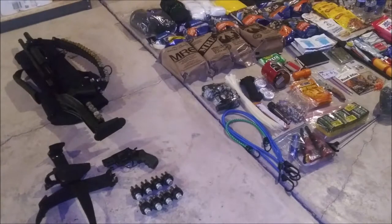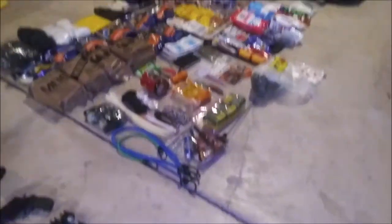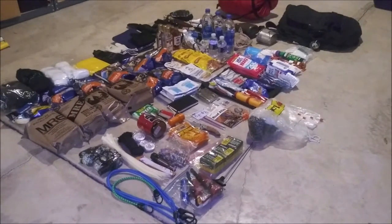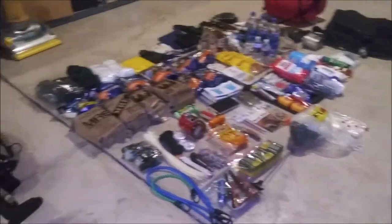Again, take two. So, we'll be going over a little get home bag that I put together 2 years ago. This is for when I'm driving over the road as an over-the-road truck driver. I put this together when I was working for Swift. Plan is eventually I will start driving over the road here soon. This bag can double as a bug out bag, but that's actually not its original purpose, original intention.